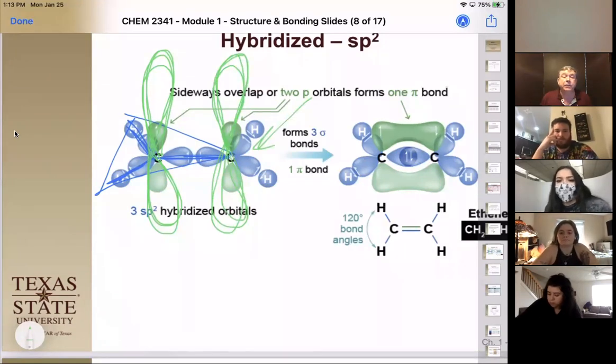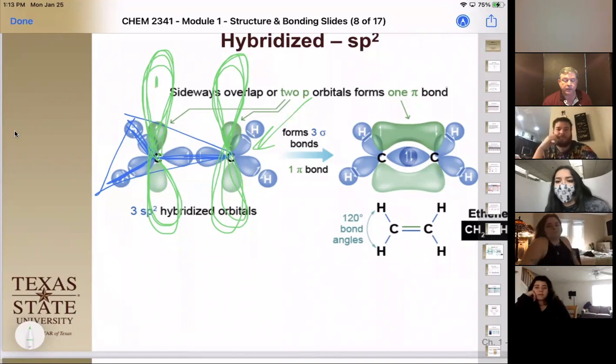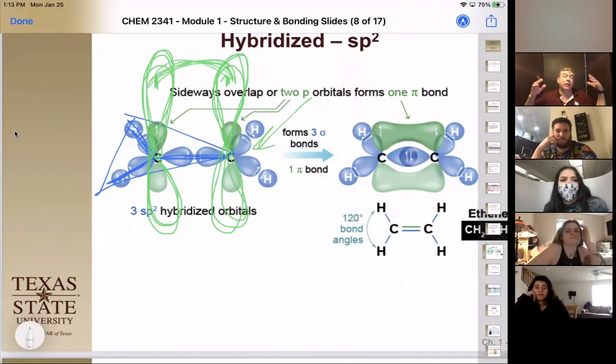Now you have an opportunity to do what's called a sideways overlap. So you have 1 electron in this orbital and 1 electron in this orbital. And when we share, we're going to share some of the electron density on the top of the system, but some of that electron density is shared on the bottom too, because those 2 lobes are equal. And so we have what we call an overlapping bond. This overlapping bond is what we call a pi bond, because it's above and below a sigma bond.